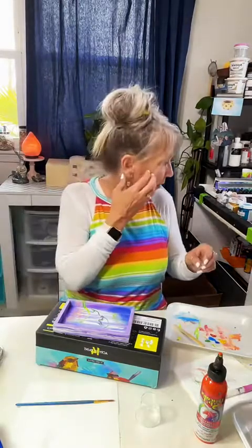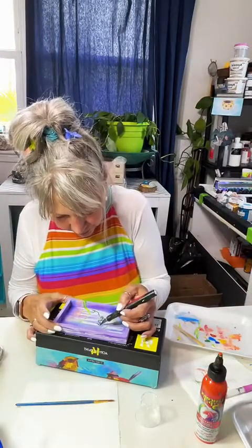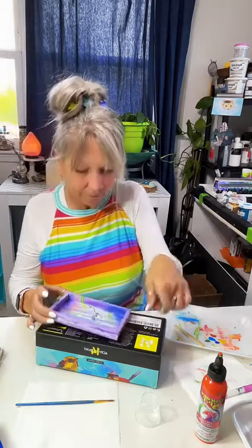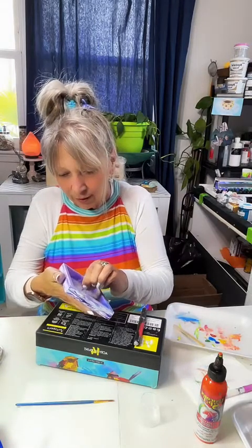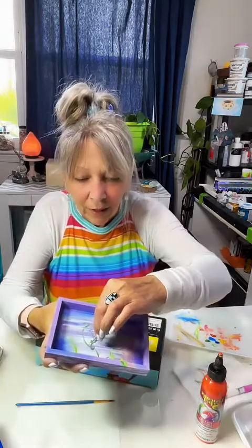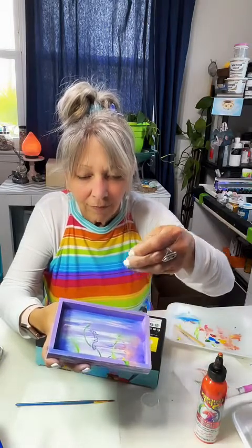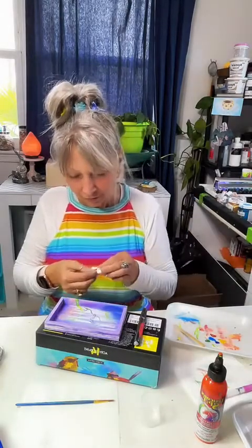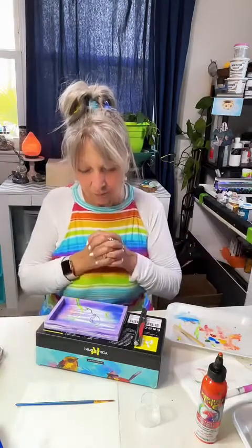Okay, instead of trying to find an eraser, let me just see if I can get it started with this. Definitely gonna have to use some sort of, oh, there we go. See how that frisket just comes right up. Ta-da! Isn't that cool? Love that stuff. It's a great tool.